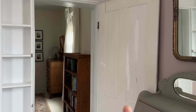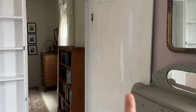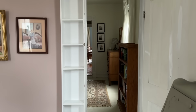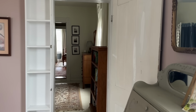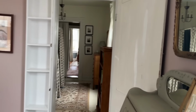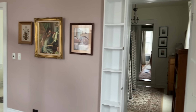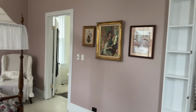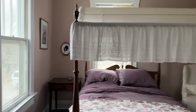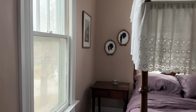We tried to touch up the paint on this door and realized it wasn't fully white. There are so many little things you could do when selling a house, and at some point we're like, this is it. Take it or leave it. This is how it is. We're not going to get time to repaint that. Maybe we will if it doesn't sell for a while, but it's a challenge knowing what you should do, because it's stuff that we weren't worried about, but when you're selling it, there's a lot you think about.